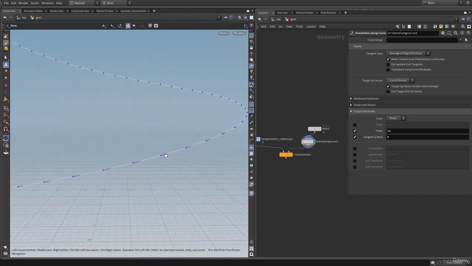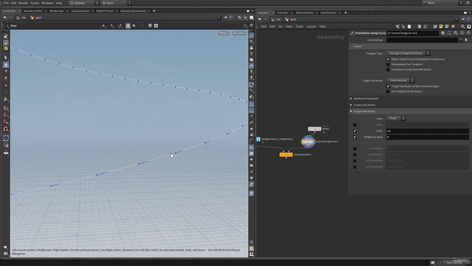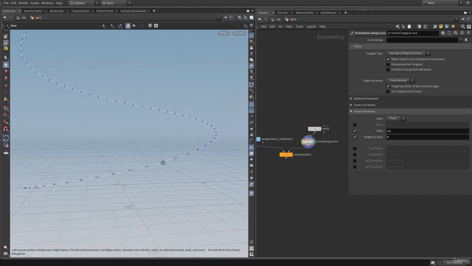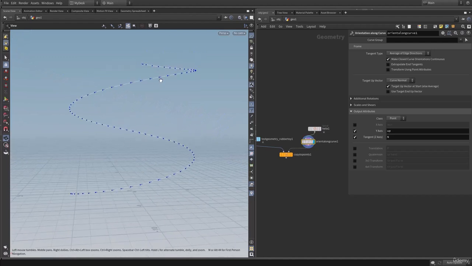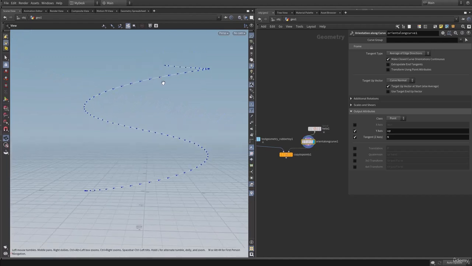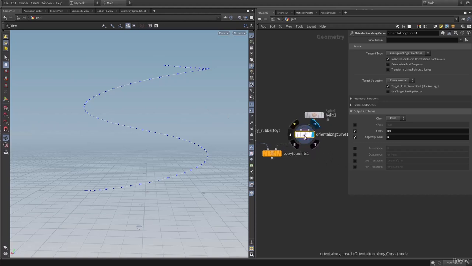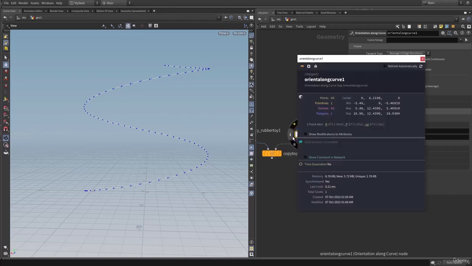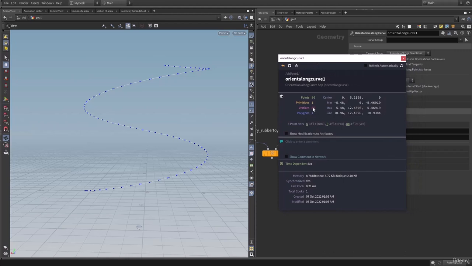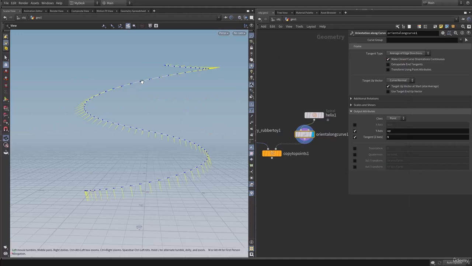Here, as you can see, we have these normals, and we also have an up vector. To visualize our up vector, hover over that node and click on this I button to bring up our inspection window, and click on the up attribute to add a visualizer.